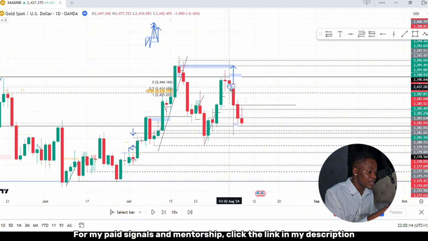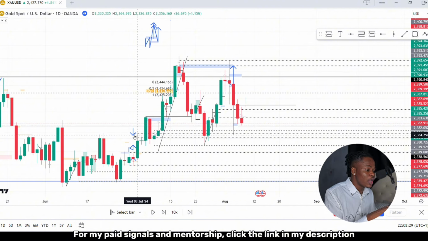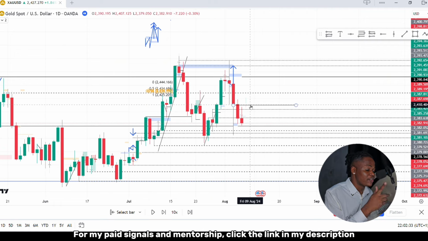Now, what happened this day was price came down, pushed all the way to the downside from this other block, rejected it, went back up to close, and now price is approaching it little by little again. And what we're expecting is this other block should react to push price to the upside. So what we should do, because we are in a bullish market structure and we are seeing a bullish other block right here, is look for buys to the upside for this very day.